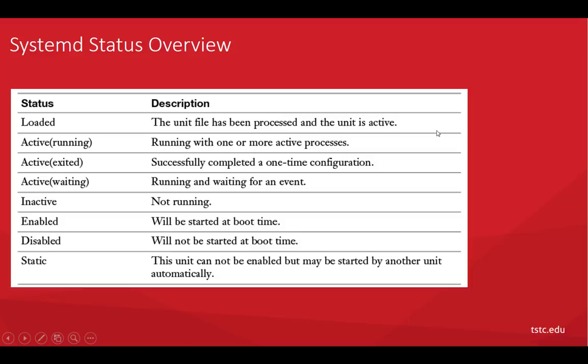The first thing we'll look at is a list of systemd statuses that are used when you run the systemctl status command on a service. You will see such things as loaded, active, inactive, and enabled. All these things can be used to tell whether a service is running and when it will start.